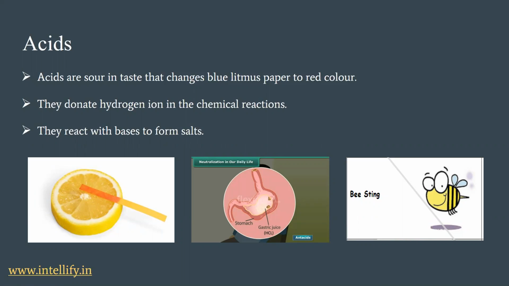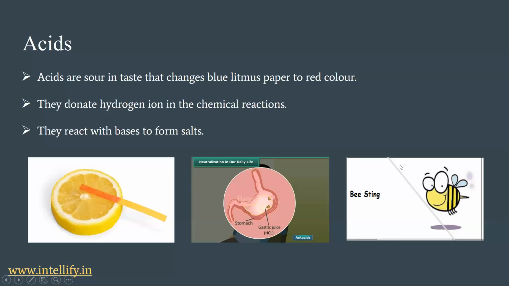Let us know about the examples of acids in our everyday life. The lemon which we use in our day-to-day life contains citric acid and is acidic in nature. We eat a lot of food items which get digested and converted into nutrients. How are they getting digested? It is because of the hydrochloric acid present in our stomach, which breaks down the food items to bring us the nutrients.